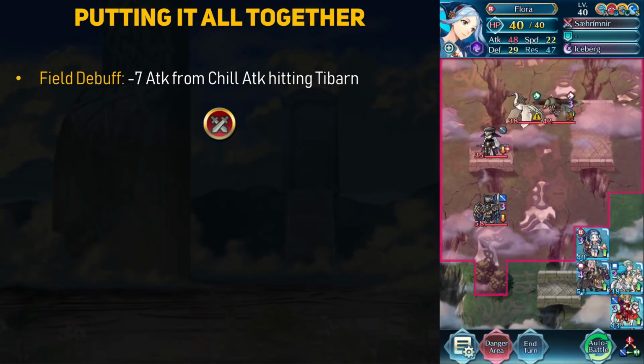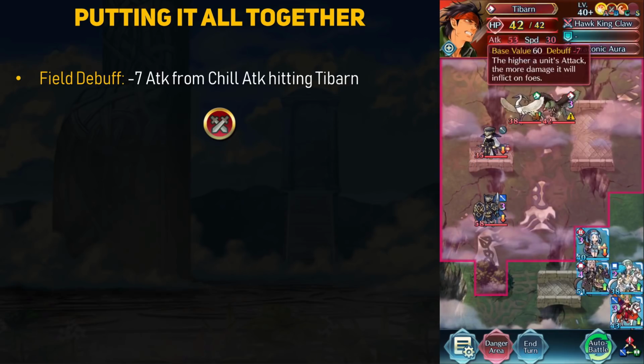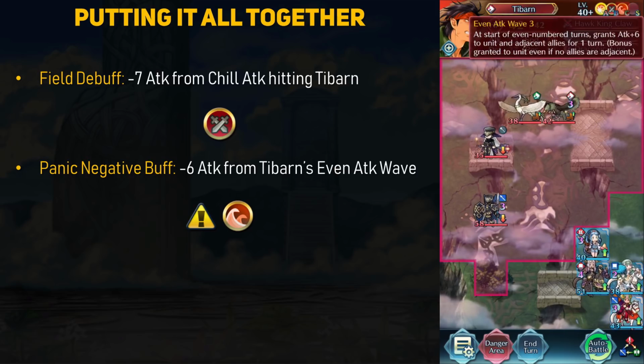Now for the fun part, let's put everything together to see how far debuff stacking can go. I'm using the story map with Tabarn since he has absurdly high attack. We are going to target Tabarn's attack stat and try to reduce it as much as possible. First off, I'm running Chill Attack thanks to the new Sacred Seal version. This hits Tabarn with a -7 attack debuff, and that's our field debuff. Don't worry about Rhea and dancing Tabarn, we are letting him attack before he gets danced. Next up, for our negative buff, we hit Tabarn with Panic thanks to a Veyle. Tabarn can self-buff his attack with Even Attack Wave, and that means Panic turns it into a -6 attack buff.